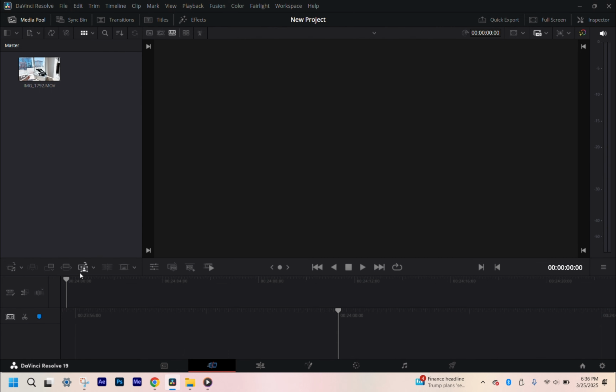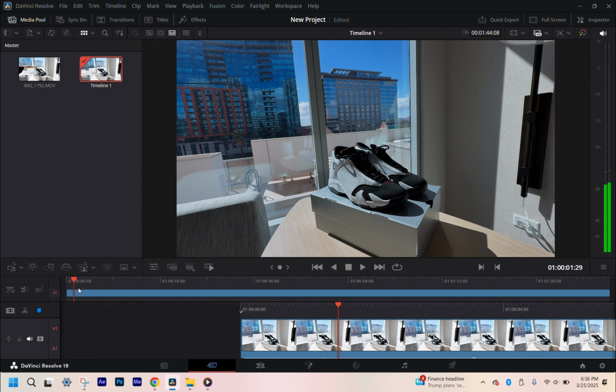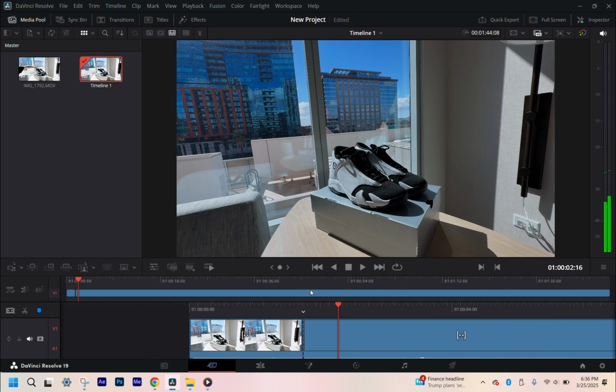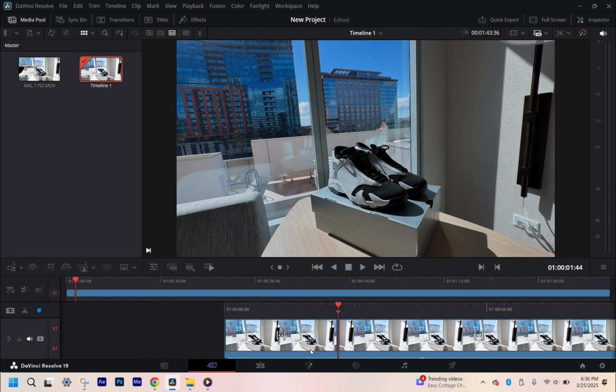But yeah, so this is all what you have to do right here. Once you have the keybind set to 1 and 4, for me that makes it simple, then all you have to do is drag your clip down and then play it by hitting spacebar, the play button, make your cuts, delete different parts of it like that, Control S to save in between them so you don't lose your progress.